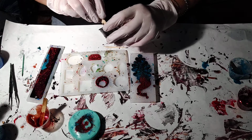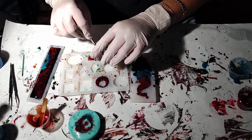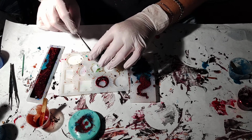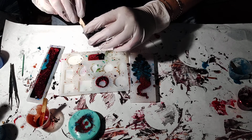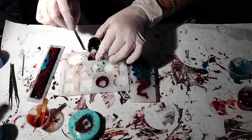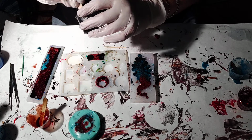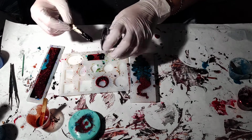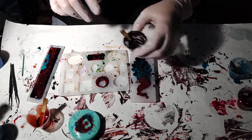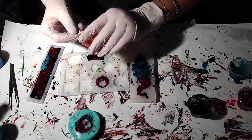Hold up. Let me get the red, the black in there. Up at the top of it. Do the bottom of it, and yeah, that's gonna be a nice little blend there. Oh, I might have gotten taken over by the red. A little bit left, though.